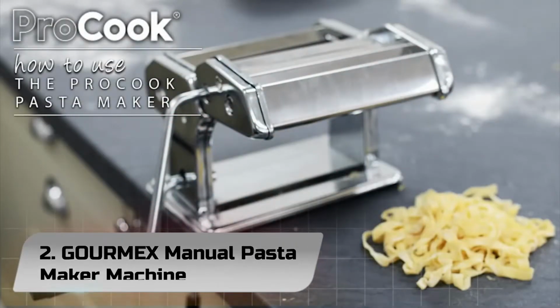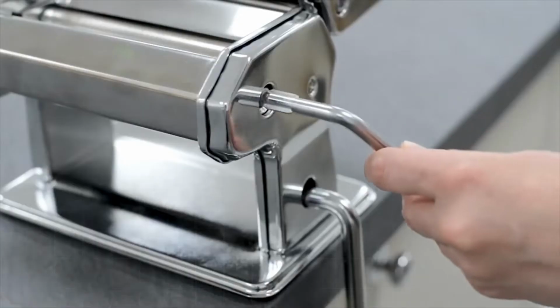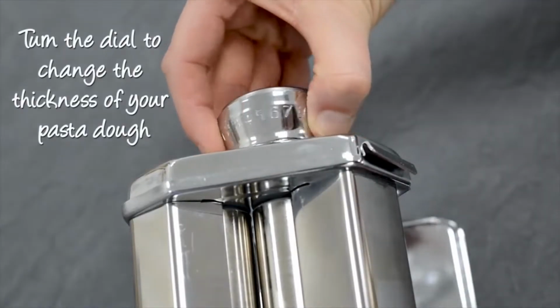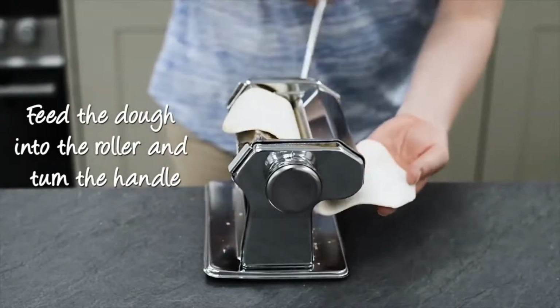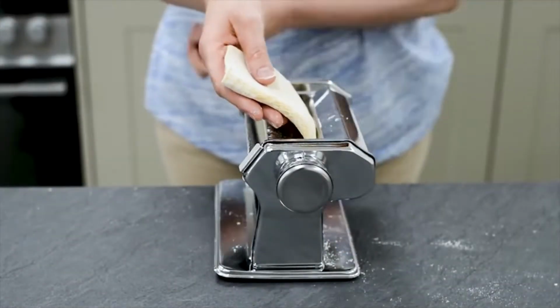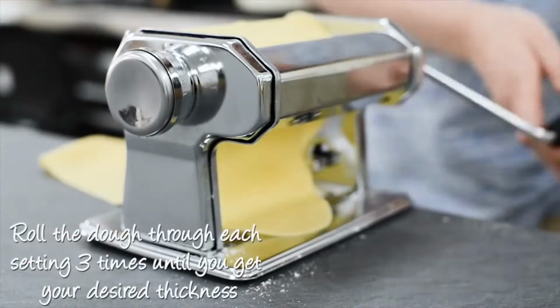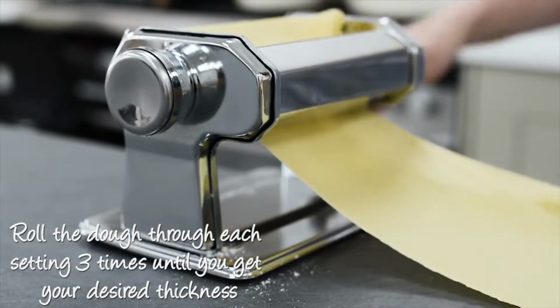Number 2. GOURMEX Manual Pasta Maker Machine. When we first picked up the GOURMEX pasta machine, the quality of the materials and craftsmanship was totally apparent. Made from heavy-duty stainless steel, every part is put together perfectly and it feels completely solid. It's no surprise GOURMEX provides a lifetime guarantee with the product. It doesn't look like you'll ever have to use it.